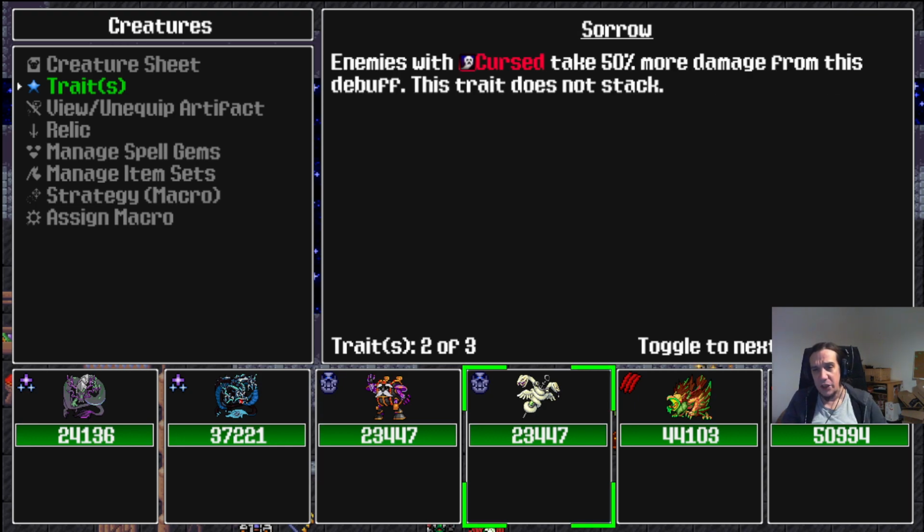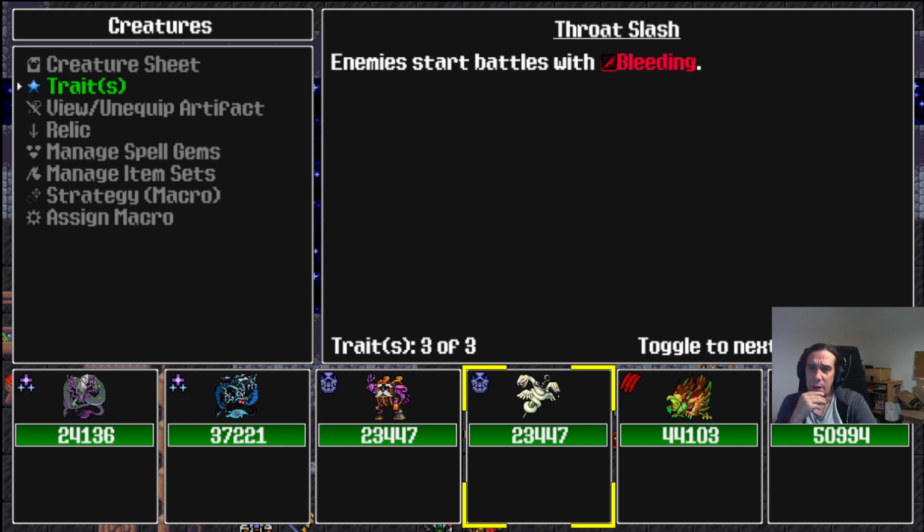Enemies with Cursed take more damage from this debuff. Okay, that feels very random. That feels very, very random. This is probably one part that I'll take out. And enemies start the battle with bleeding. I am rolling Affliction here, and this is the spell that my critters are right now casting by default.